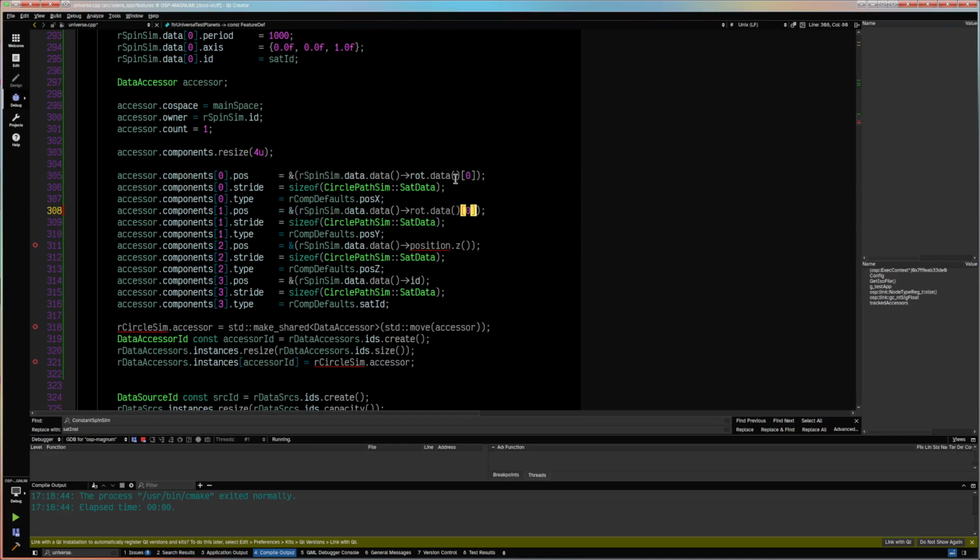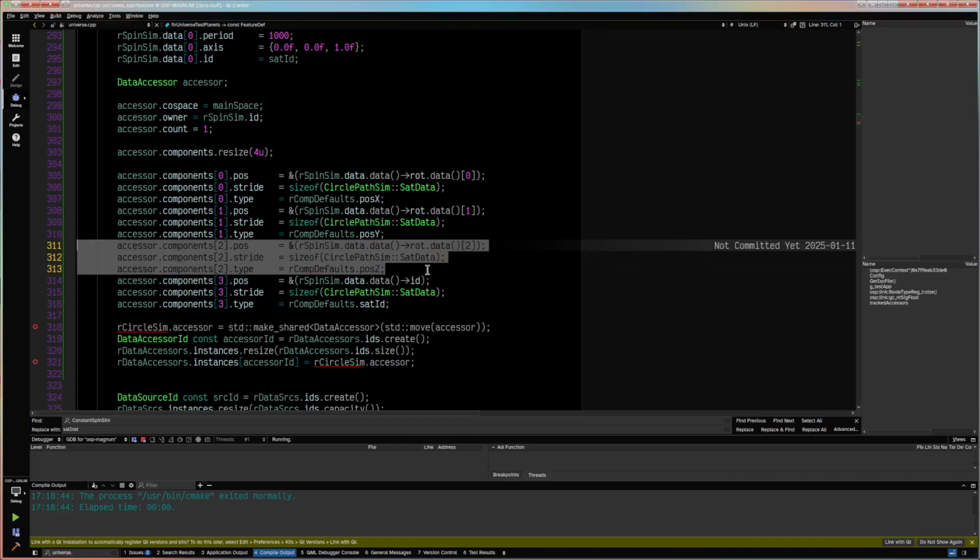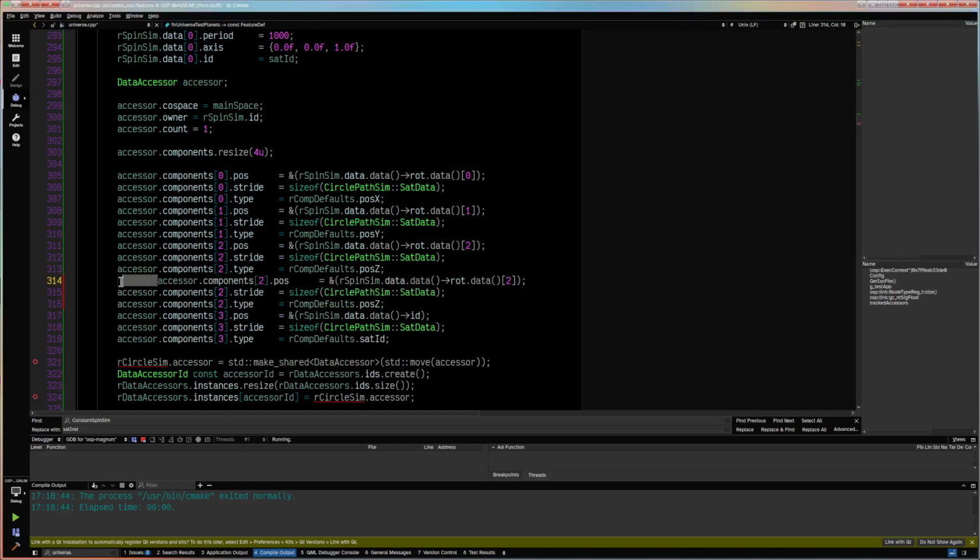I was gonna get a pointer to that. Y, Z, and then W. And this is gonna be rot X, rot Y, rotation Z, and rotation W, and ID.